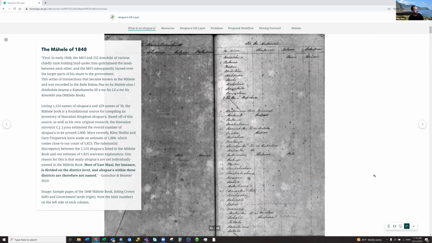This is a very controversial time because many Native Hawaiians were disenfranchised and were not able to ask for land. So it's very important to study these documents because this is the first written record of Ahupuaʻa and all of the names of the ili and the people who became these landowners.